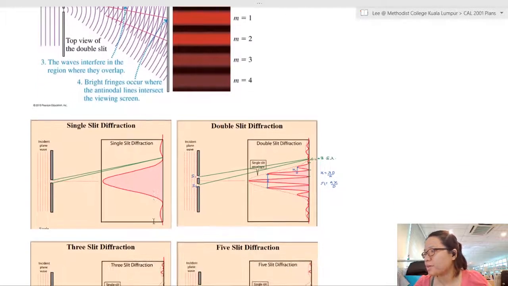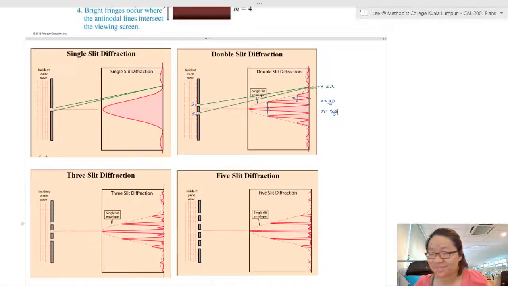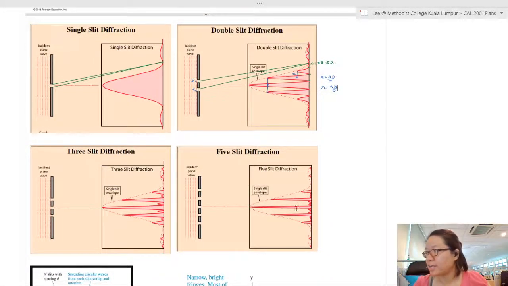Okay, so if there's one slit, there's two slits, we can do three slits, right? Ta-da! The idea here is also the same, but now you've got three slits. So your constructive interference, instead of, in this case, A plus A, you will get A plus A plus A. Wow, 3A. That's why you can see the gap is actually thinner. And then with five slits, it is even thinner. Now this will actually allow you to measure x better, or to know where the maxima is better.